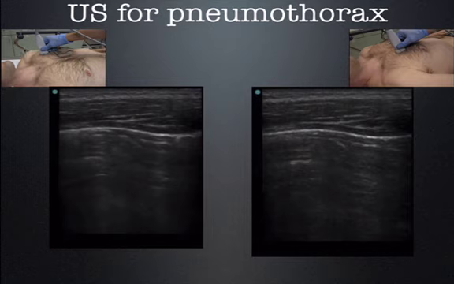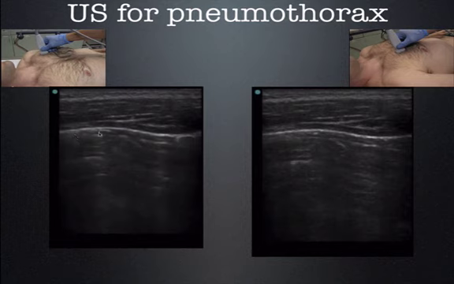Well, the ultrasound probe is going to be placed in the most anterior portion of the thorax. And you can use any of the probes. You can use a low frequency or you can use a high frequency probe. It doesn't matter. In this case, we're using a high frequency probe because it just gives a better detailed image for me to explain this to you.